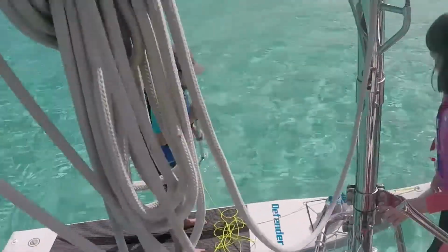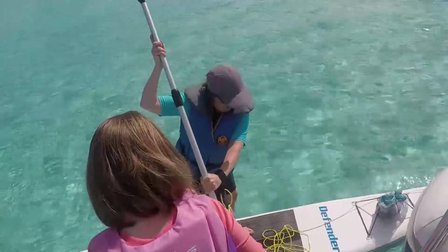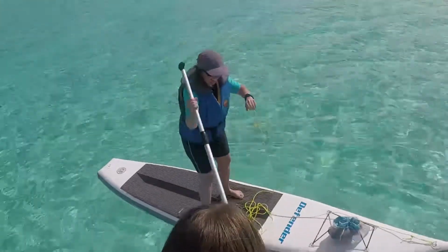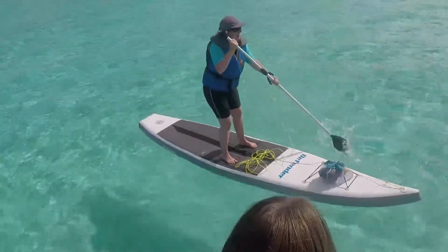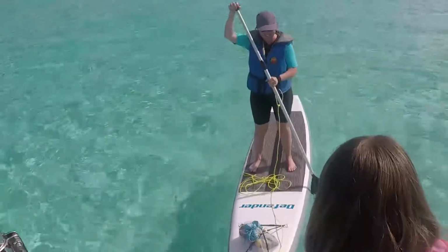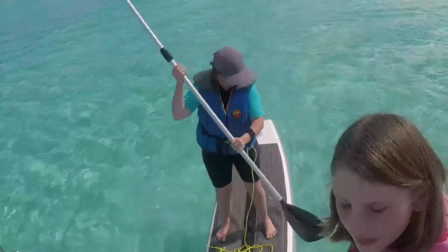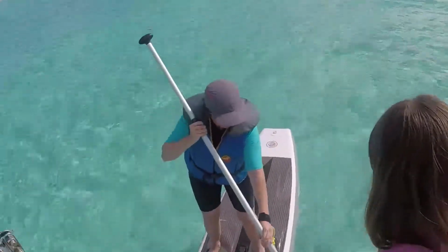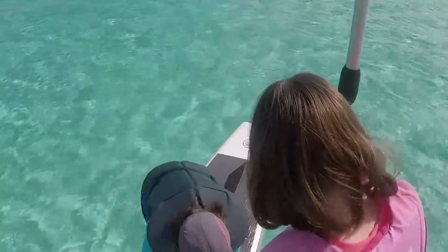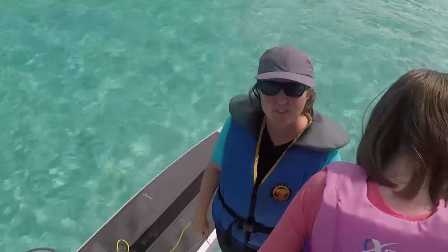Oh my goodness. Wait for it. Oh, easy. This is really not as easy as it looks. I think it needs more air, to be honest. It looks to me like it needs more air. Why did you not clean it properly then? Send me out just so you can film me falling? Take this, please. Well. That was eventful.